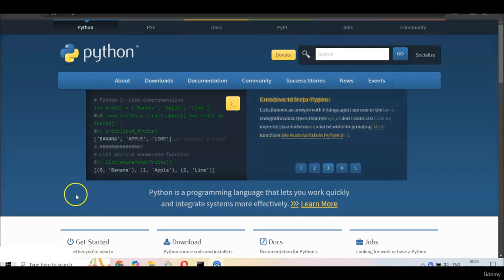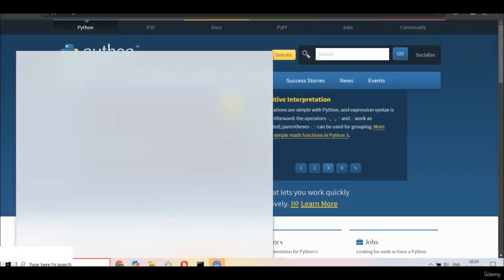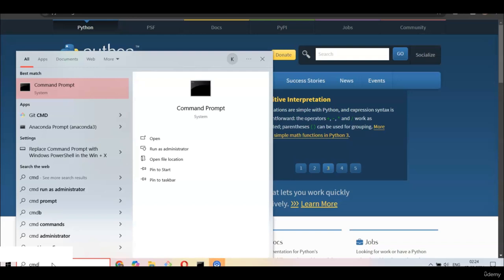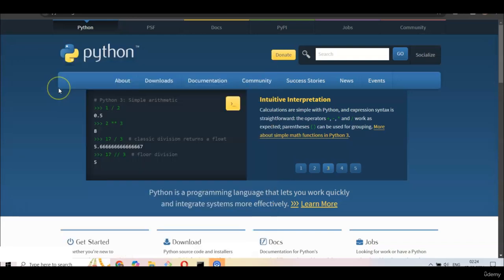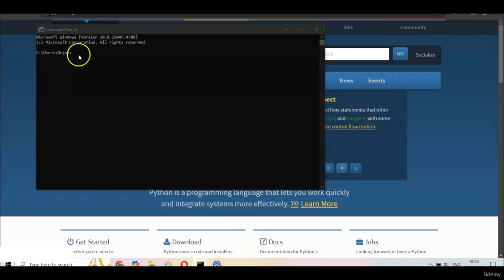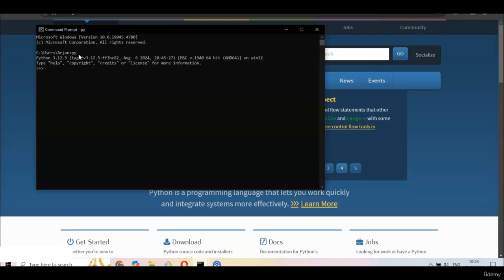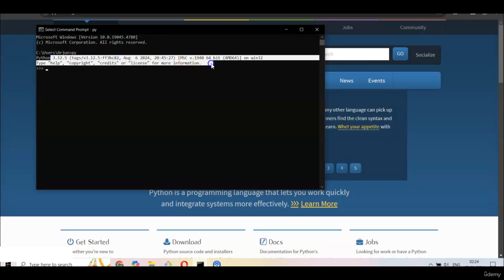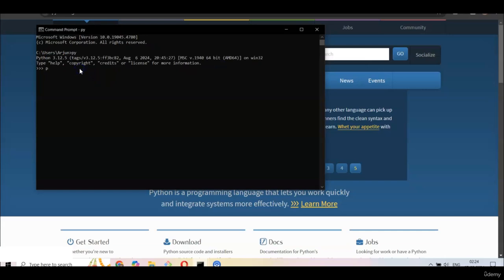To verify that Python has been installed successfully, we can go to Start menu and type CMD to open the command prompt. Click on it and the command prompt opens. In the command prompt, type the following command. Type py and press enter and it opens the Python shell. We can test it by using a simple command like print in brackets and quotes hello Python and press enter, and we will see that the output is printed as well. Or we can do a simple mathematical addition. I will put 3 plus 5 and press enter and it shows me the result as 8.